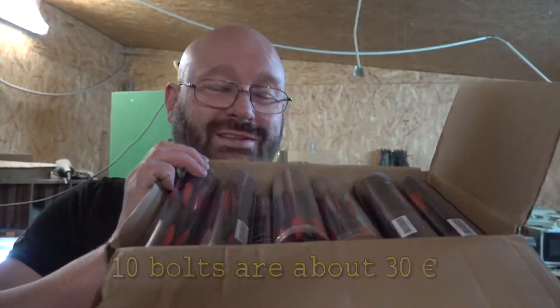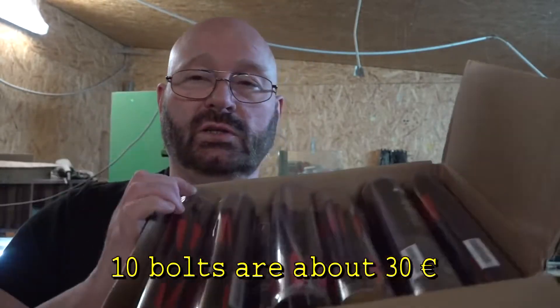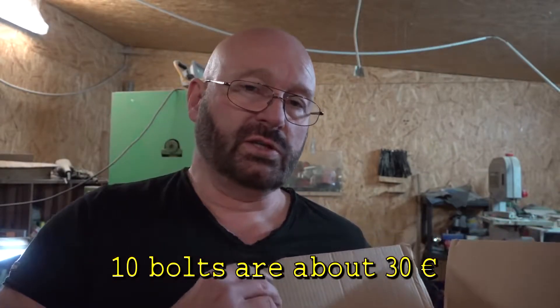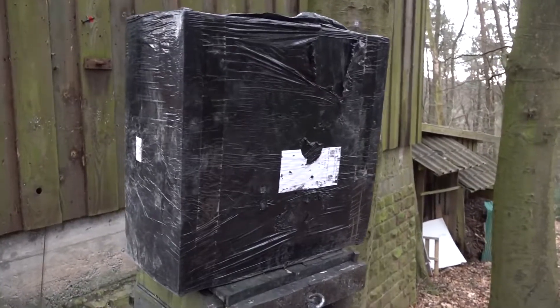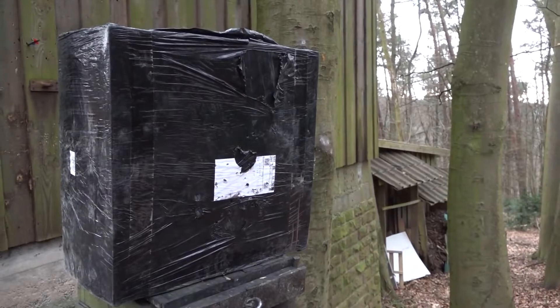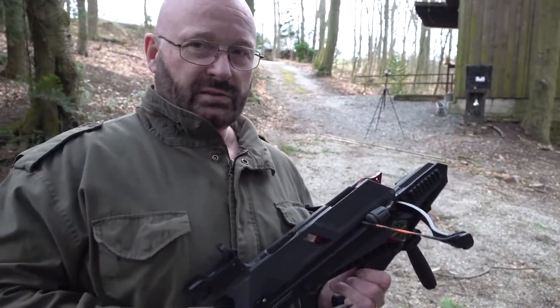I've fetched myself a total of 100 bolts — they come in packages of 10 bolts each. These are the standard 8-gram ones since the special Adder ones are not yet available. This is actually a good thing because they're faster and therefore there's additional wear on the string, meaning if these survive the test, the others will too. Here is my archery mat — still in pretty good condition. I will try to spread the arrows evenly over it so I don't damage too many arrows by hitting others. Cold and windy and I think it's going to rain soon, but let's go for it anyway.